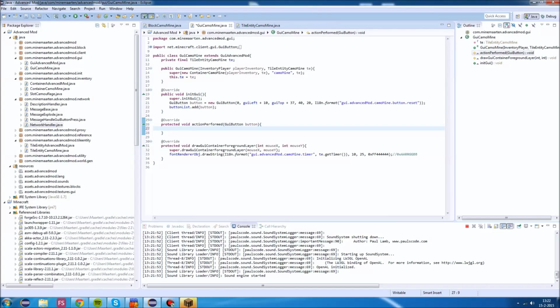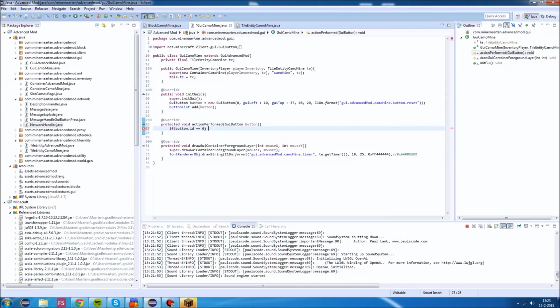So we can do those checks for which ID is pressed, which are not really necessary, but it's clean because this way you're being prepared when you decide to add another button to the camel mine, for example.